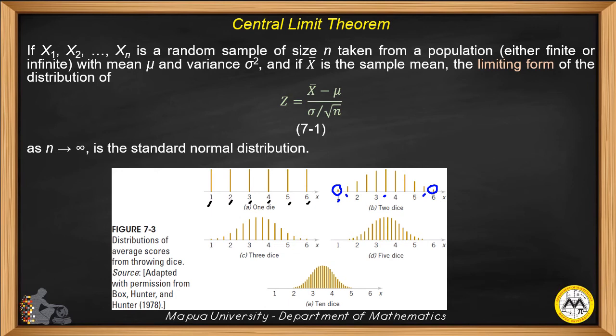If you're going to have 3 dice, the tails decrease in their chances, but the center approaches a smoother curve. And if you're going to roll 10 dice, and so on. So as you can see, a non-normal distribution approaches a somewhat normal distribution. A non-normal distribution approaches a standardized normal distribution if we have several trials or several attempts.